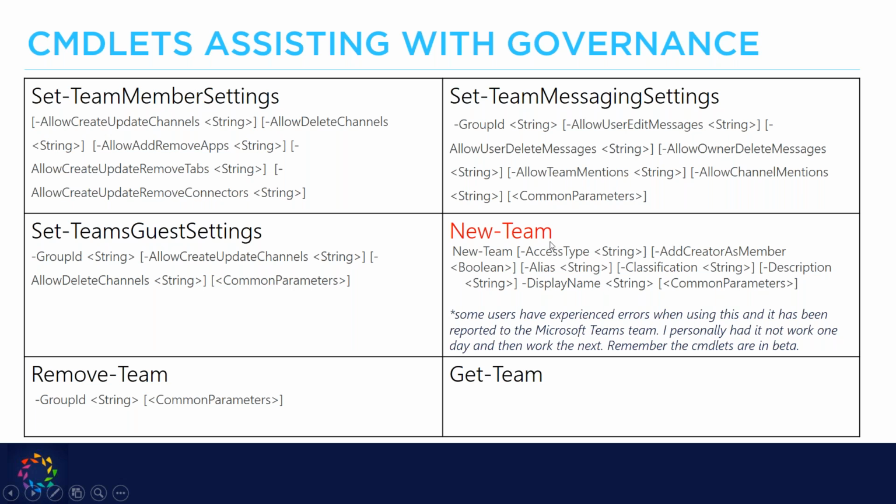Now, one of the most valuable ones you're probably going to find are New-Team and Remove-Team. With New-Team, you can create new teams dynamically, and if you start to build scripts with this, or you wanted to build some type of automated tool where people are requesting a team, and then based on that, you could automate the command to create the team for them after it's been approved from your administration or governance team, this could be a great one.